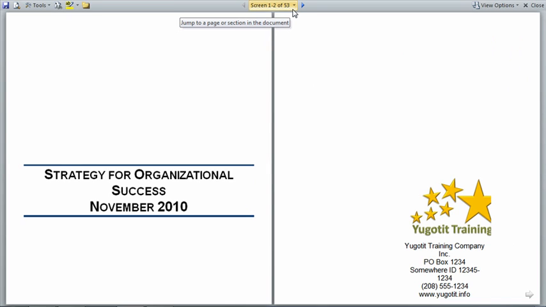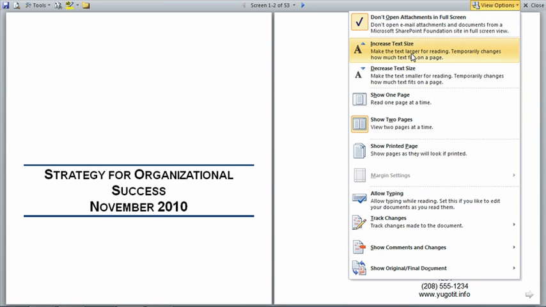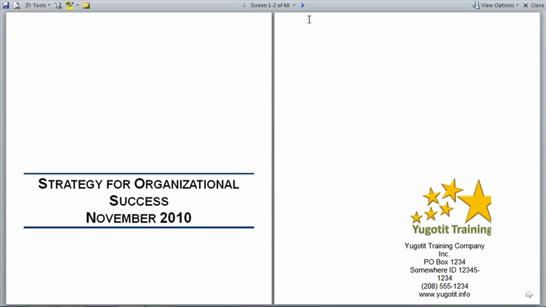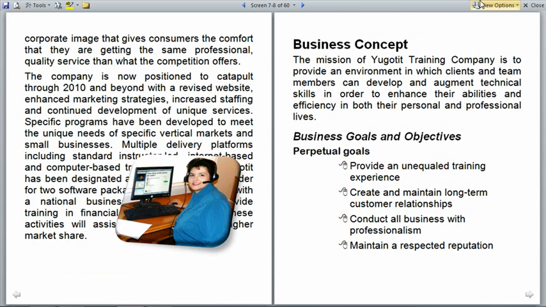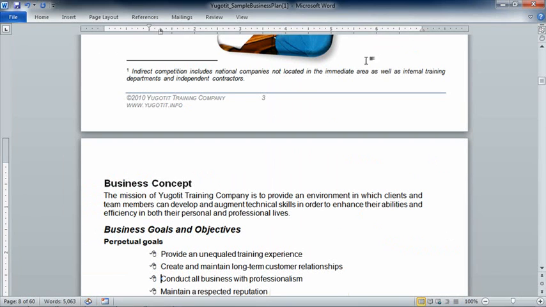Remember, we're not manipulating the actual document here. We're only working in this view, so don't worry about making it a lot larger or changing the page numbers. The actual document is going to be just fine. So we can scroll through this document and read it the way that we would expect to read it. And when we're all finished, we're going to click the Close button on the right-hand side. That's going to bring us back to whatever view we left, which in our case is our print layout view.